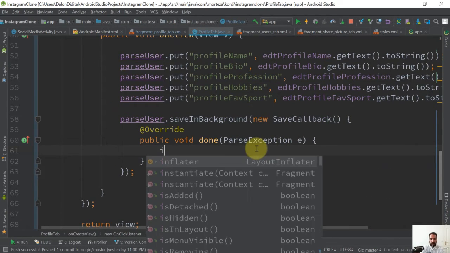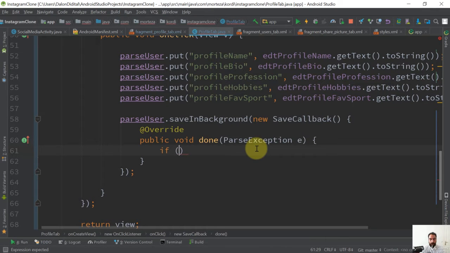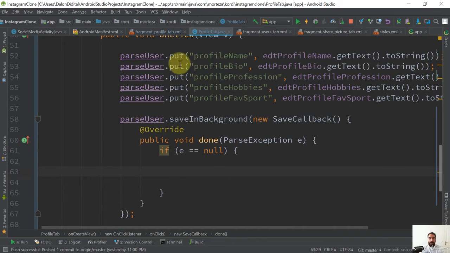We just need to make sure that there is no error. So if e is equal to null, there is no error, then we are sure that this data is saved into the server.